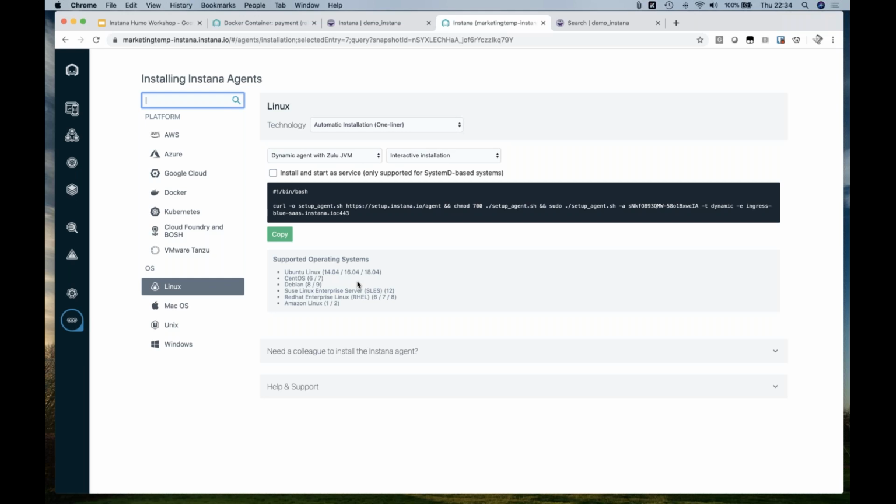Great. Another question was, how do you create sensitive alerts for a production environment? So you can create your own alerts. Instana ships with a whole bunch of pre-configured alerts, which will capture all those common use cases.